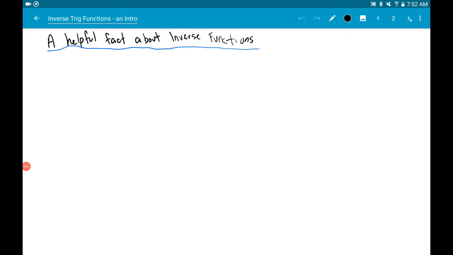All right, a couple helpful facts about inverse functions, and these are more kind of application things. So let's say you're asked, or you think about this as kind of a solve equation. Let's say you have sine inverse of negative 1/2 equals theta, or equals x, or whatever you want to do. Let's say you want to have a specific way to solve this. You want to use math and symbols to isolate, to get an answer here.